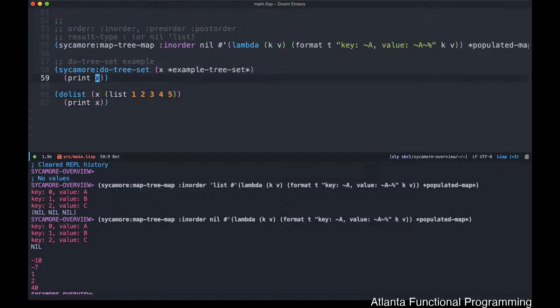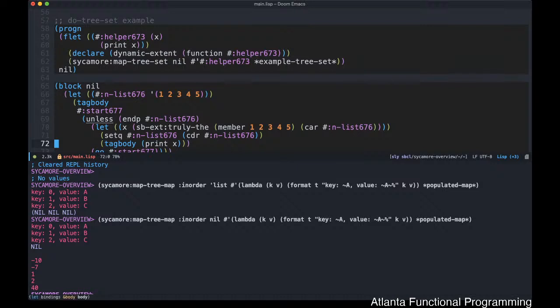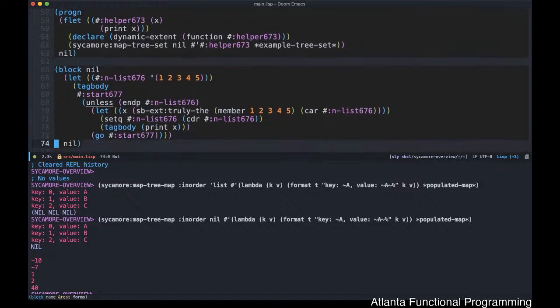Okay, this is the expansion of that and the expansion of this. So as you can see, do list actually converts itself into a block tagbody, which is typical of a lot of traversals.